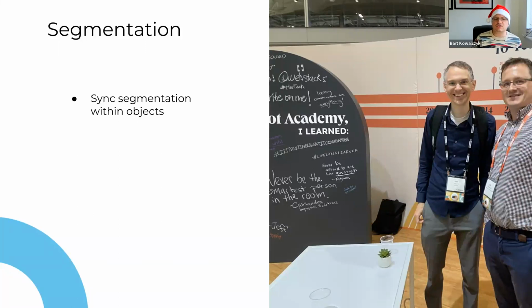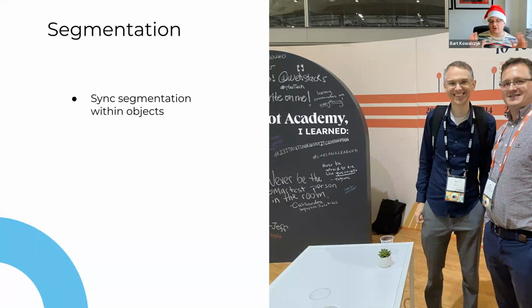Our suggestion is to actually sync that segmentation with your objects. What does it mean? Basically, when I speak to a certain prospect, let's say it is Adam, and Adam works for the Coca-Cola company, I want to make sure that both contacts and companies are in the same segments, because basically this is the lead that is coming up. Very often that is the thing that is lacking.